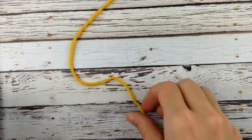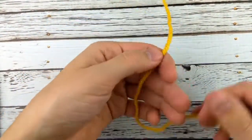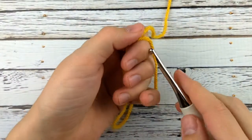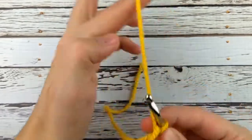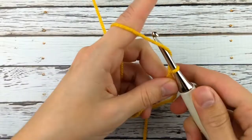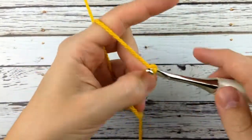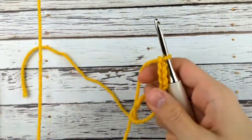Okay, to start, I'm gonna start with my A color, which in this case is gonna be yellow. I'm gonna do a magic ring. You can choose to start with a different center ring technique, whatever you like, but I'm gonna do a magic ring. And then we're gonna do a chain seven. And that counts as a double crochet and a chain four.